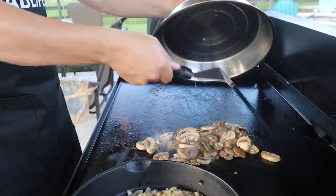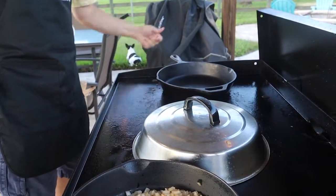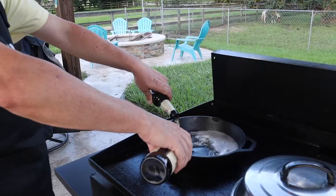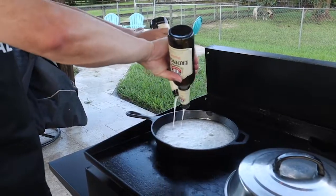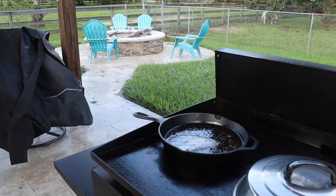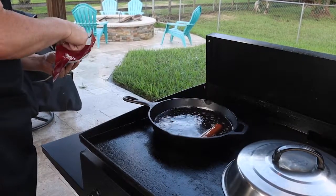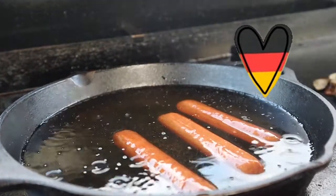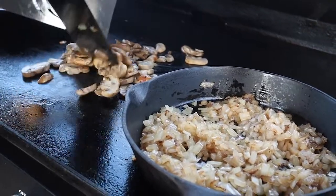But now, after I cover that back up, I'm gonna go ahead and put my second skillet on. I've got some authentic German beer here that we're gonna pour in here to cook up our bratwurst in. And you can see that that is already bubbling up. Let's get those bratwursts in there. All right, let's see how our mushrooms are doing. They are cooking up good, and it's time to move them into the skillet.